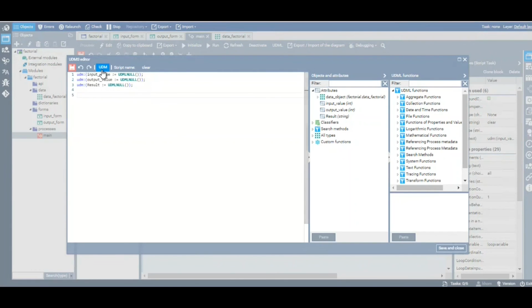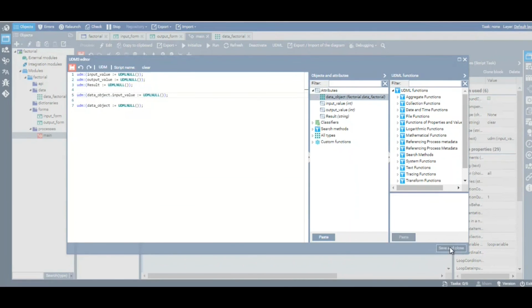There are several ways to fix this. First, we can clear individual object fields. For that, we can again use the UDML null function. In this case, we will have an empty object field where we can store new values. In case we want to create a new object on each pass, we can clear the entire object using the same function UDML null. This way, we can modify our application and add new functionalities.